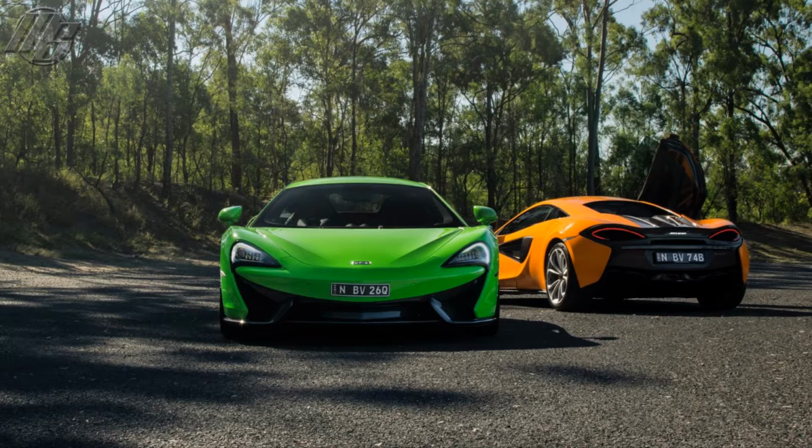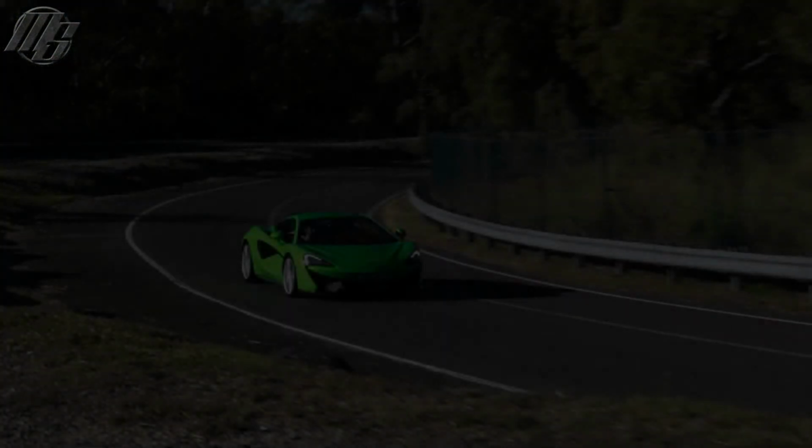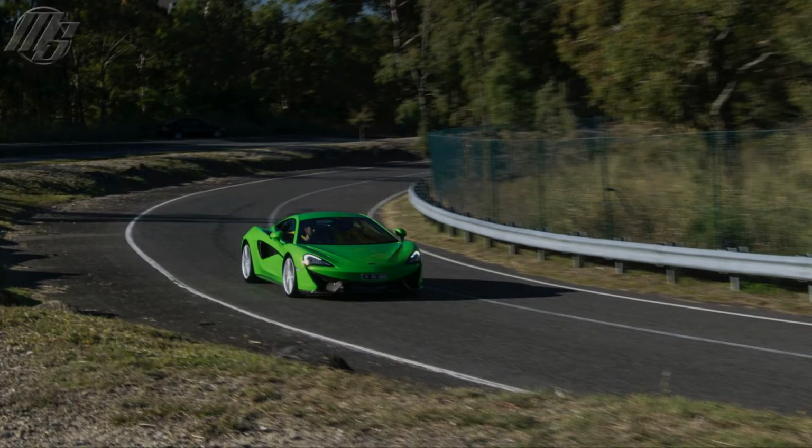Both of these cars have almost nothing wrong with them when driven at close to the limit. We would say at the limit, but God knows where that is, as one can just go faster and faster and faster and the cars obey and seemingly defy the laws of physics at every turn. This is excellent if you want to go really fast, both around a mountainous road and also on a racetrack, but it's also, well, a little boring. Now before you rush down to the comments section to yell in its defense, hear us out.